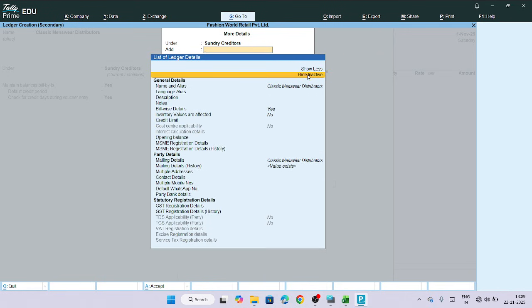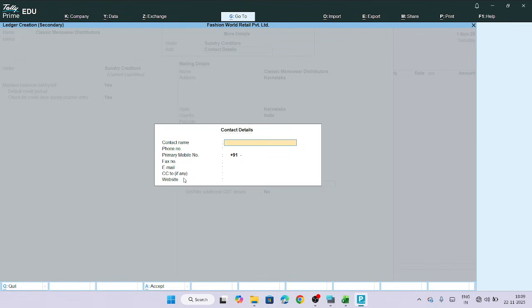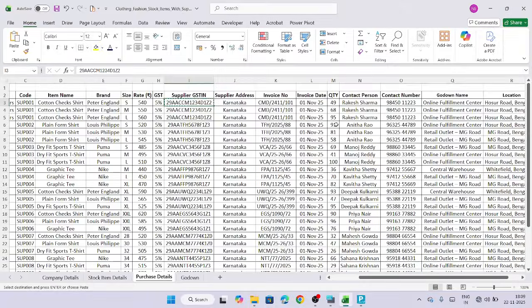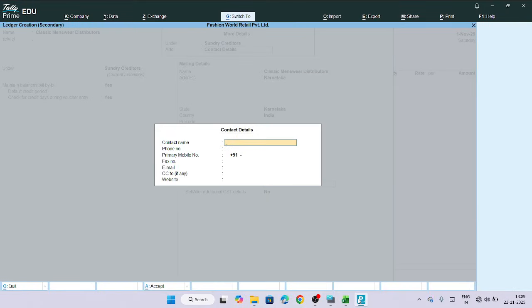Here you can see contact details. If it is not activated, please activate it by selecting yes. Here it is already activated, so it's directly asking for the information. I'll go back. Who is the contact person? Is it Rakesh Sharma? I'll copy this and paste it over here.